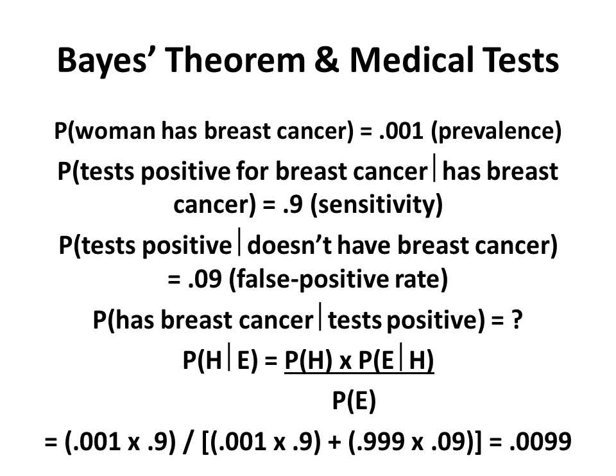So out of all these women that don't actually have breast cancer, if all of them were to get a test, 9% of them are going to get a false positive, and it's going to be a cause of a lot of concern. They will have tested positive for something very serious when they don't in fact have the disease in question at all. So when you multiply through, look at what we get for our posterior probability value, 0.0099. So that's about a 1% chance. And remember what this is an answer to. This is an answer to the question, what is the probability that you have breast cancer given that you tested positive?